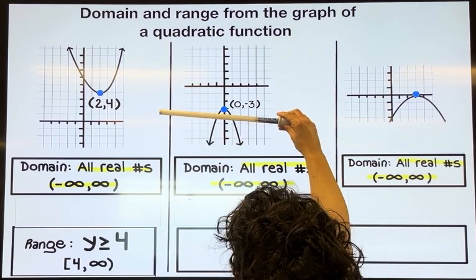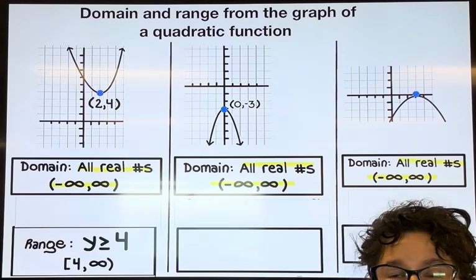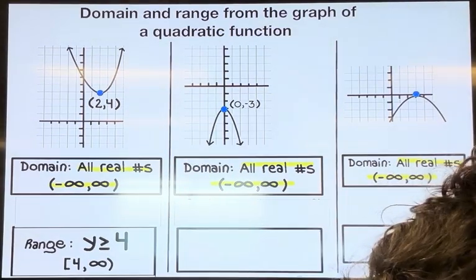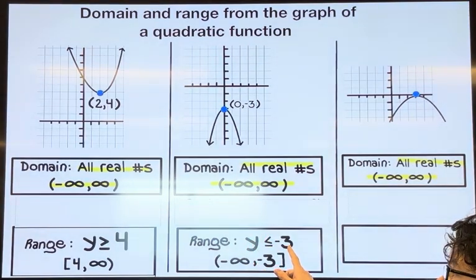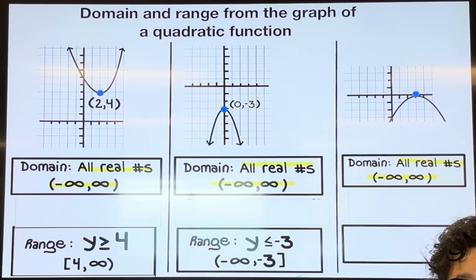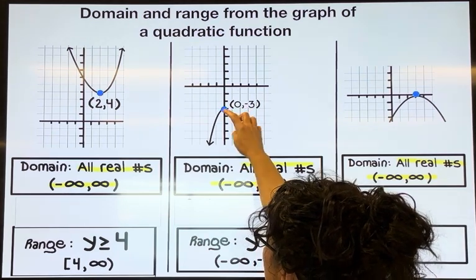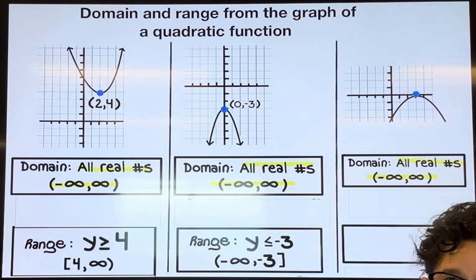All right, so this one here, again, range being height, the highest we can ever go on this one is at a height of -3, and then it goes down forever. So our y's are going to be at -3 and lower. The two different ways we could write that. I could say my y's are less than or equal to -3, but using interval notation, you go from small number through big number. So it is negative infinity until I get to -3. Parenthesis, negative infinity, comma, -3. The -3 is included, so that's why we use the bracket.